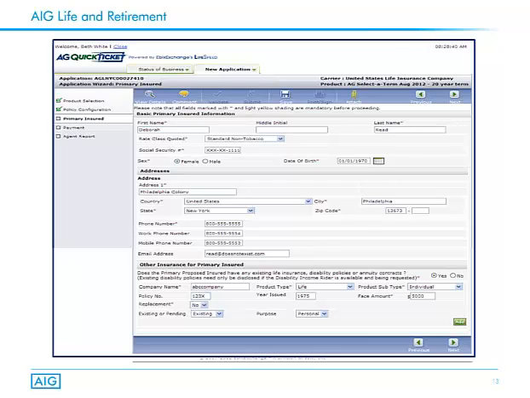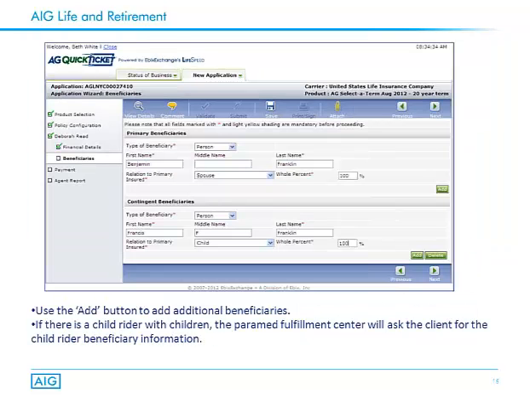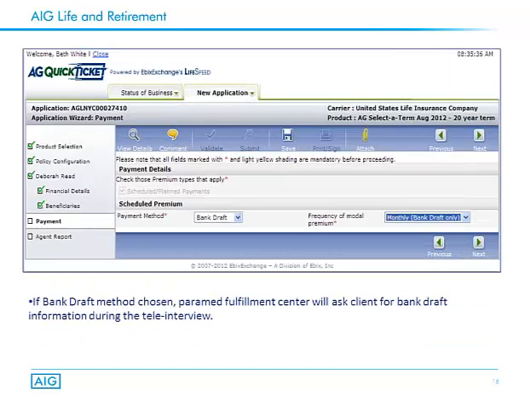As you move between the fields, you can go to the next screen without completing every last item, but as you get to the end, and here's your client income and also net worth, you get to the beneficiary screen. If you have additional beneficiaries, you can add those just by hitting the green Add button. And then you'll choose how they want to pay.